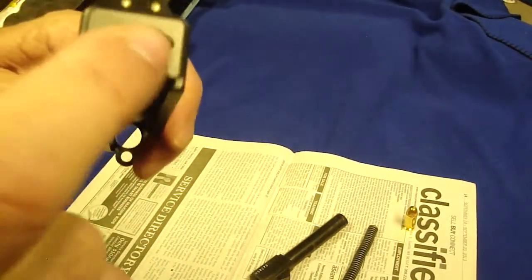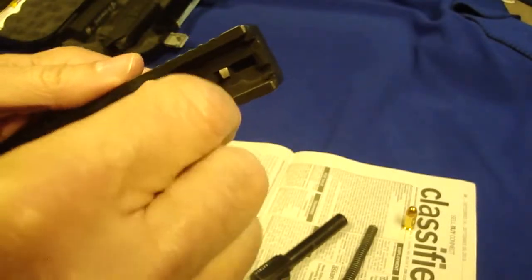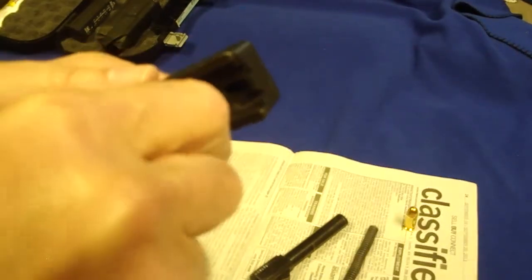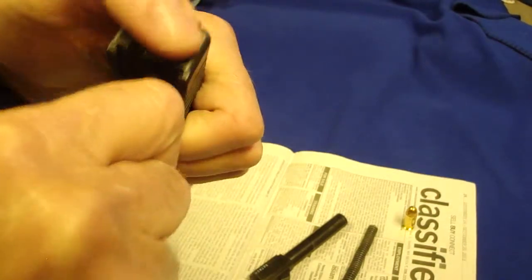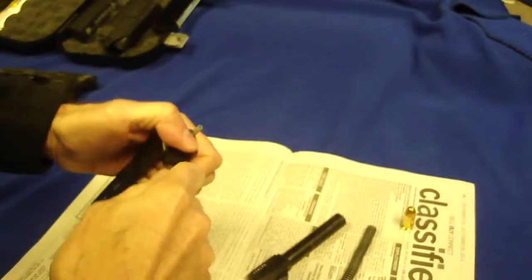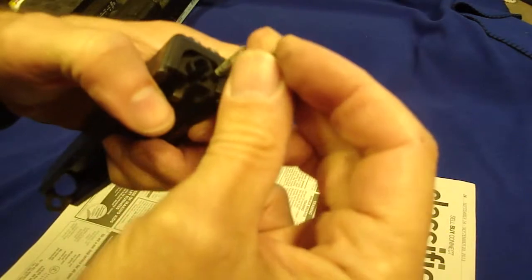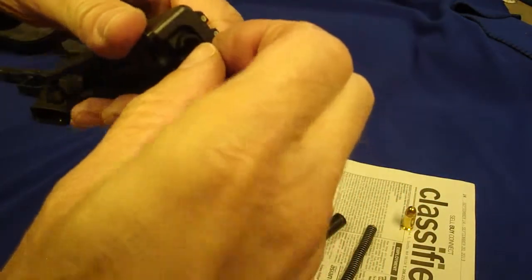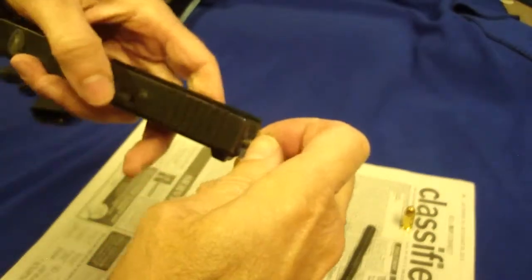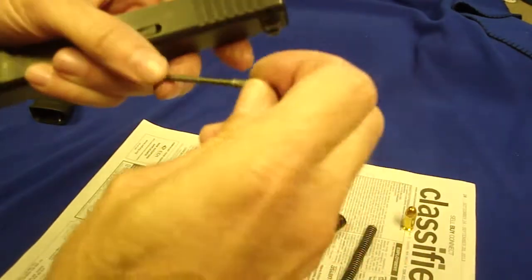First thing we want to do is remove this rear plate. And to do that, you put the tool in front of that striker pin, push down, take the pressure off, and you want to slide this plate down. Plate comes out. This little pin fell out, but this pin goes in the spring there. This spring is the extractor spring. Looks like that.